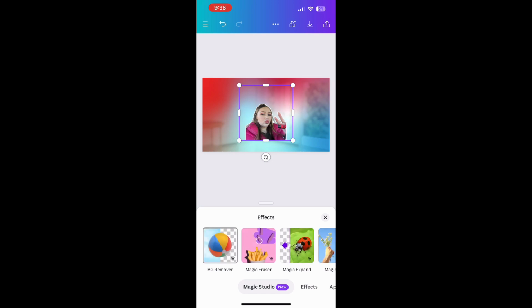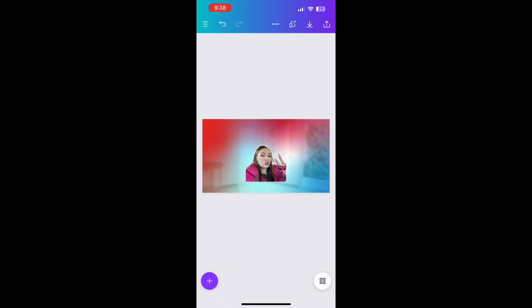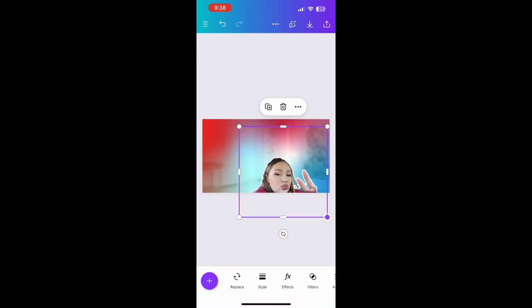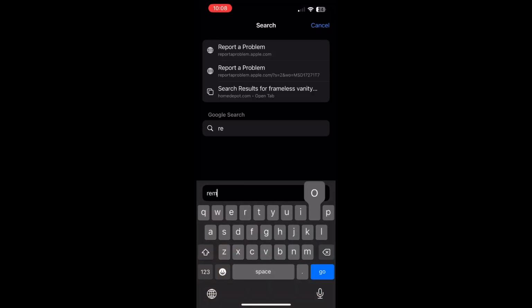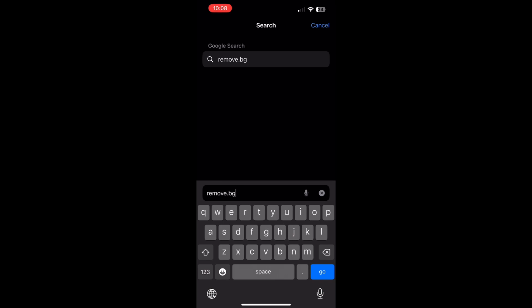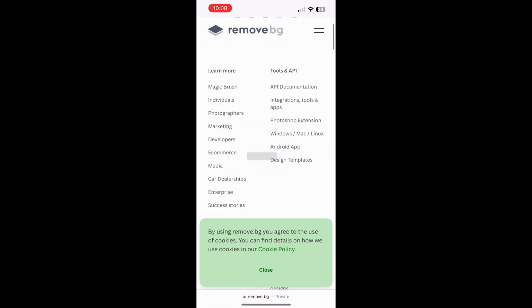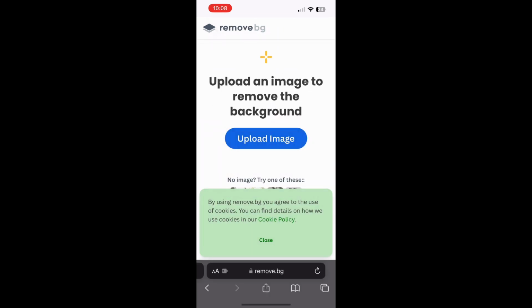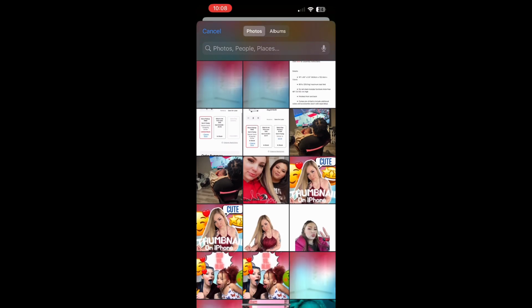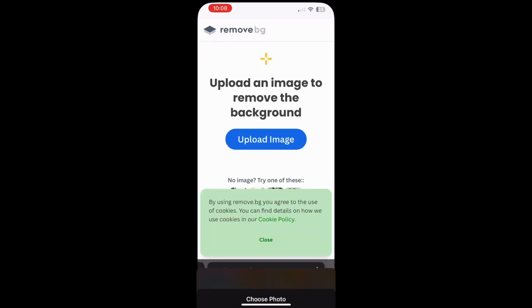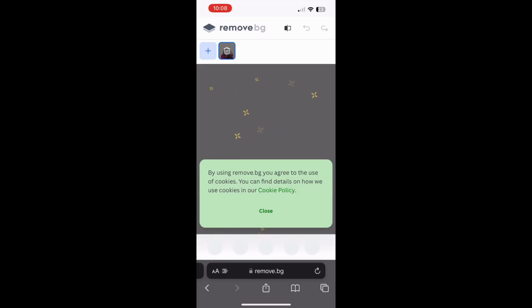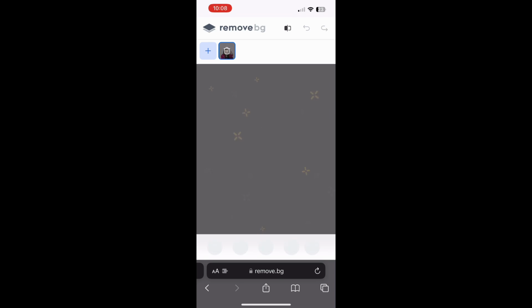And insert a clip here to show how to do that online. Alright, so if you don't need to remove a background, don't worry about this. I'm just showing it in case you don't have Canva Pro. Okay, so we're going to go to remove.bg, upload your image, and then it's going to remove the background for you. And then you can upload it just like how I did with the previous image. Again, this is only if you don't have Canva Pro or you need a background removed and you don't have it.